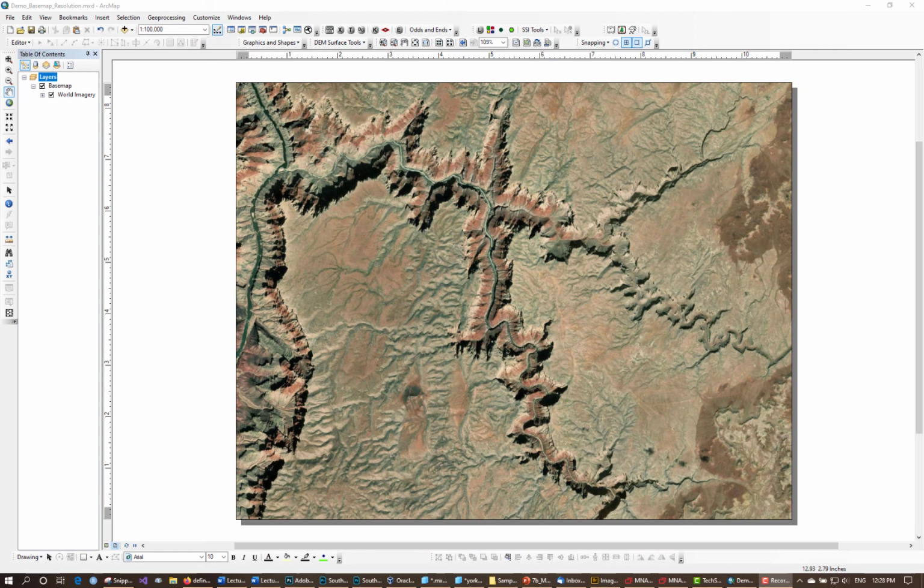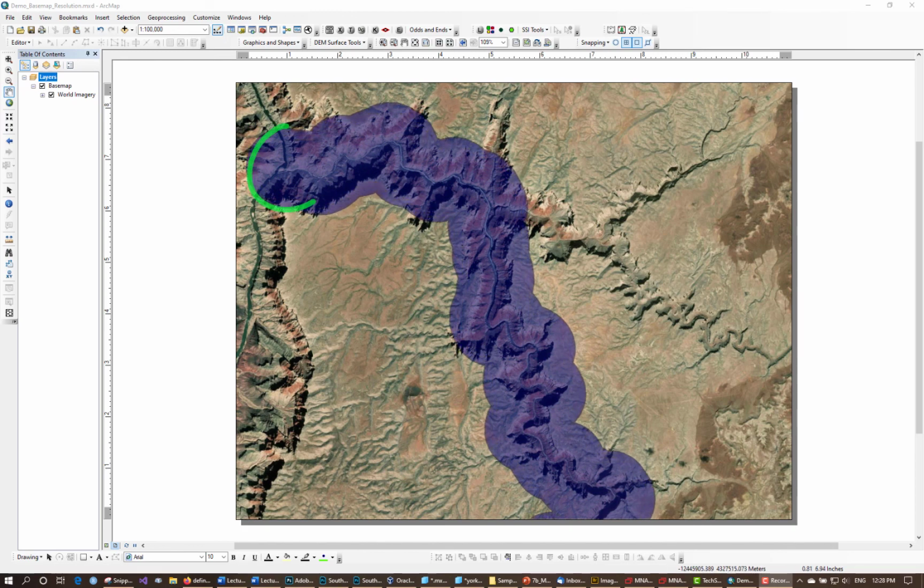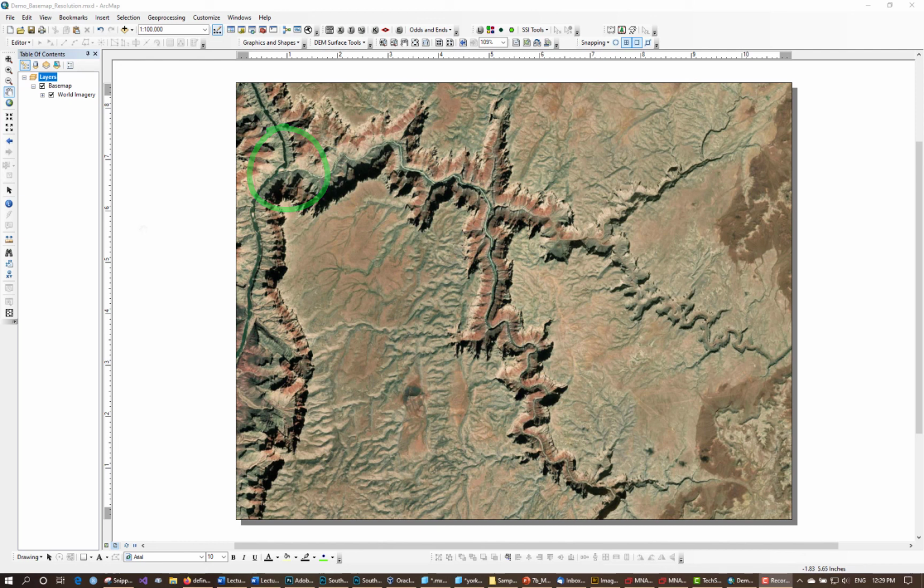So here's the situation. I have this imagery of the Little Colorado River drainage as it meets the Colorado River at the confluence in the Grand Canyon. Here's the LCR coming up through here. Here's the confluence with the Colorado. So I want to export this image at a high resolution, so if I zoom in I can see details in the imagery.